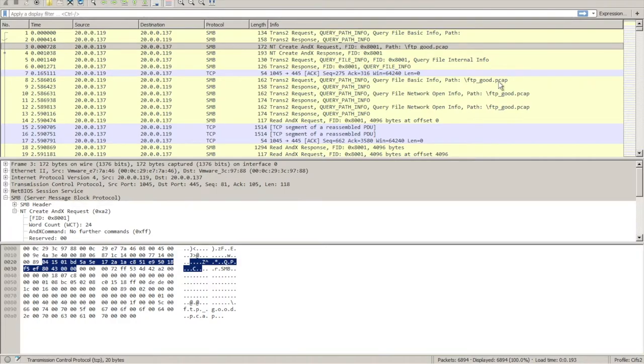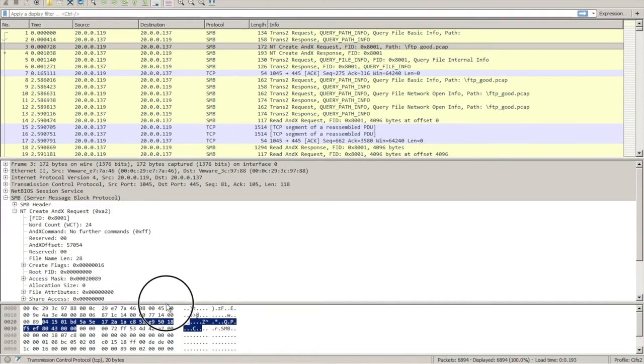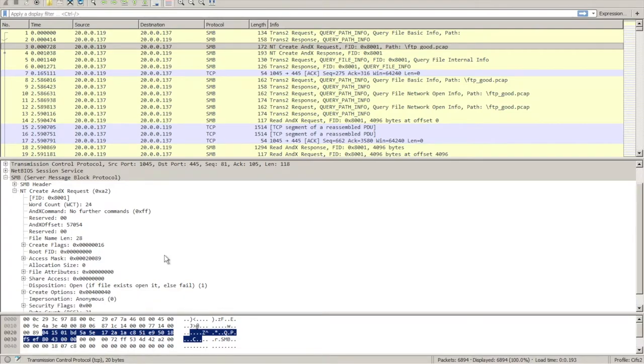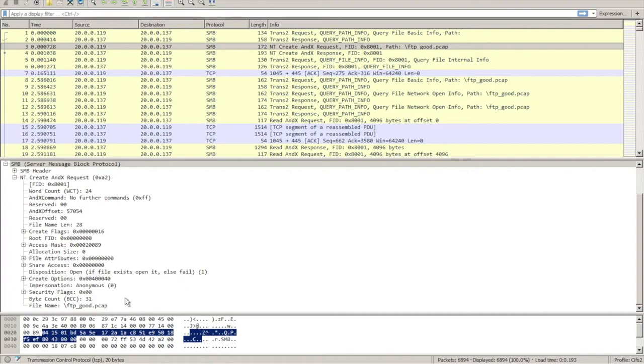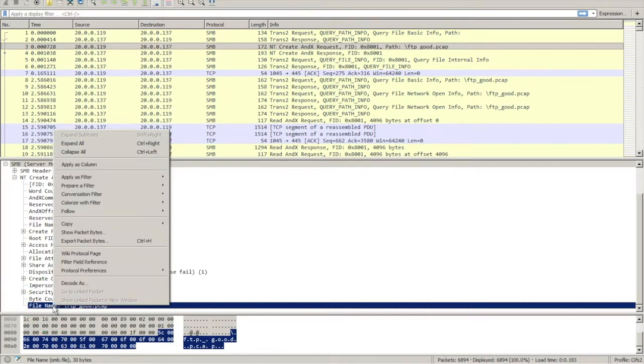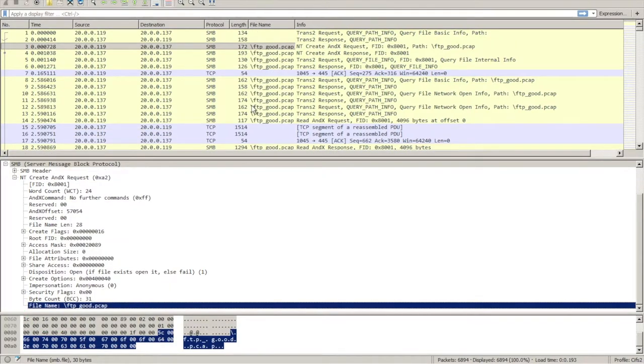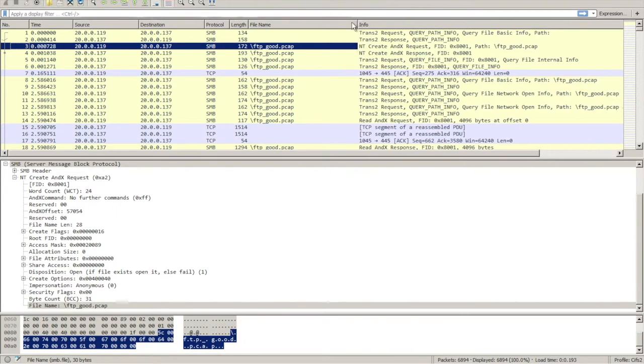So one of the things we may want to know is what the file that's being accessed is, and to have the ability to look at that very quickly from just looking at the summary window up above. And in Wireshark, it's extremely easy to create these custom settings simply by finding a specific area, like in this case, a file name, and right-clicking on this and saying apply as a column. So now anywhere that file name is present within the decode, we're going to list it out here. So it allows us to very quickly come in, look at a trace file without digging into the header or even doing any type of searching, by just labeling that up top.